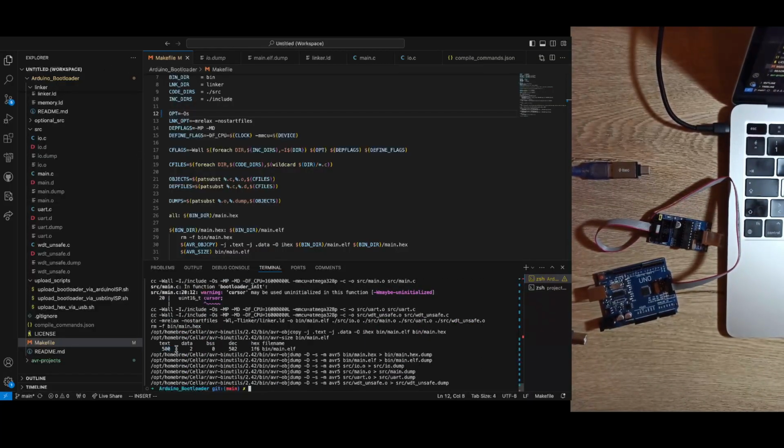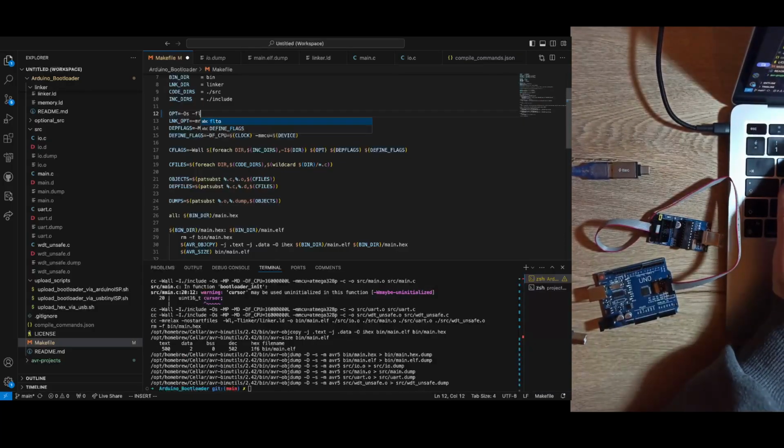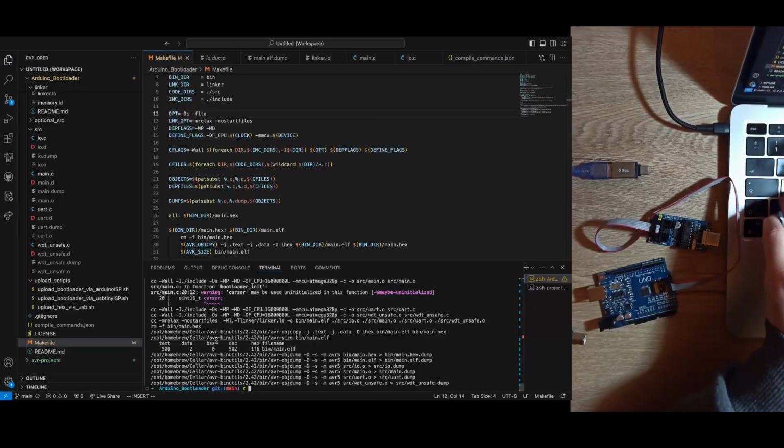This is still okay, still less than half a kilobyte, but it's on the edge. If you want to add another feature, we're probably not going to implement it in 16 bytes or 12 bytes. So that's why we use the link time optimization flag as a compiler flag.